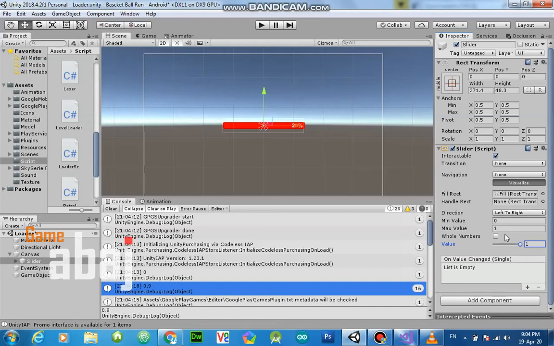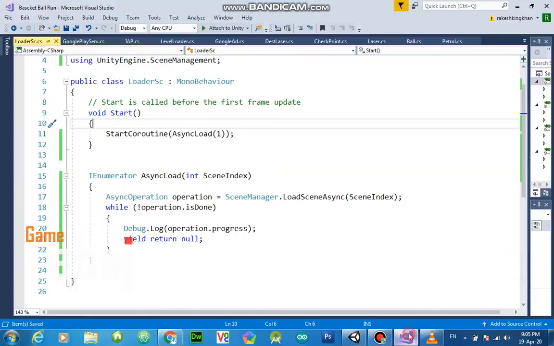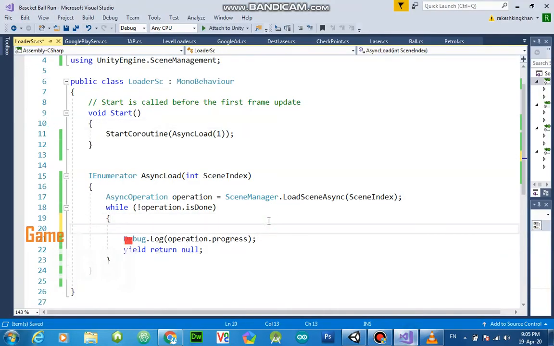To solve this, you can set the slider max value to 0.9, then it will be solved, and there is another method.